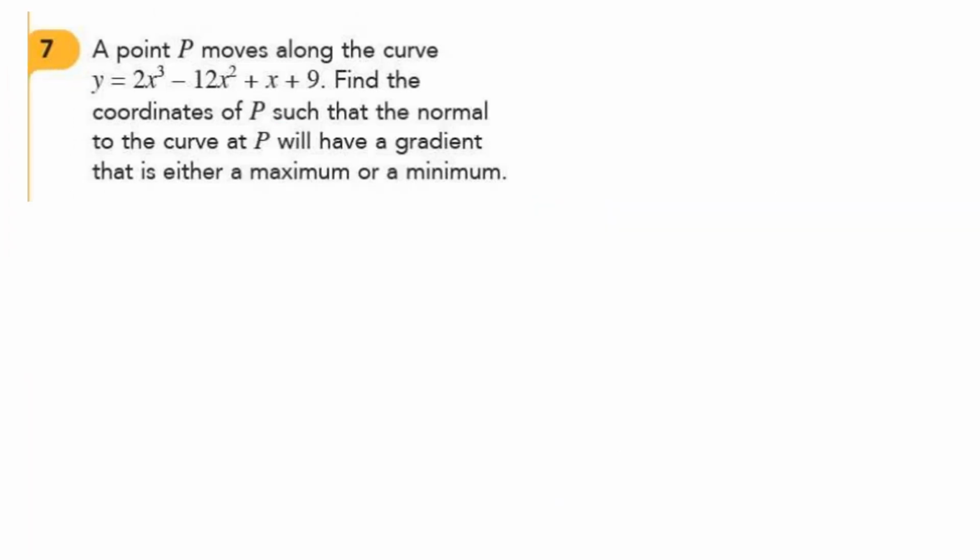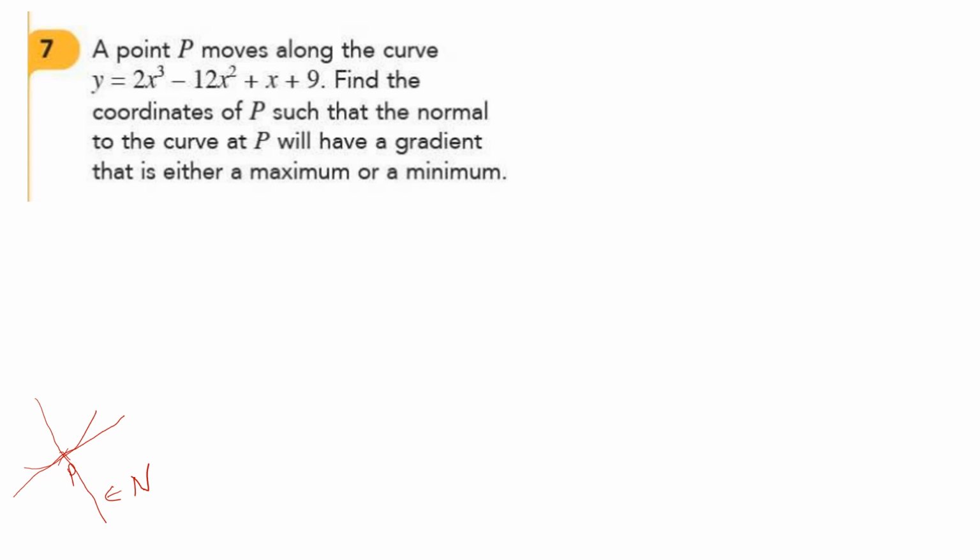Okay, let's look at question 7. So question 7, we are told that there's a curve, a cubic curve. Let's try to draw a curve. We don't need to draw exactly how the curve looks like. Just draw an arc, and then there's a point P here, and of course tangent and normal, the good friend of a tangent line. So let's draw a tangent line first, and then with the tangent line, I can have a normal. So this is our normal line.